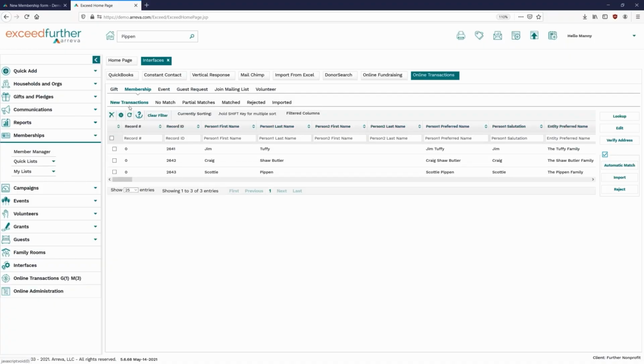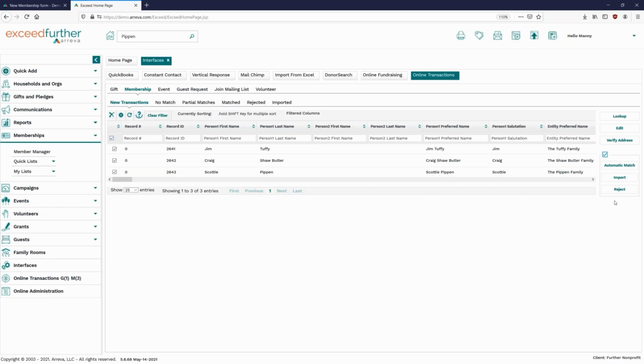Here it defaults to the new transaction section, and you can see right away we have our 3 members that have signed up, matching that M3 that we're seeing there, which is great. So if a new member comes in, M4, and again, flashing green until you click it. So that way you know until you import these in, they're here waiting for you, which is nice. And when you're ready to import them in, you can do all of them at once, which is fantastic.